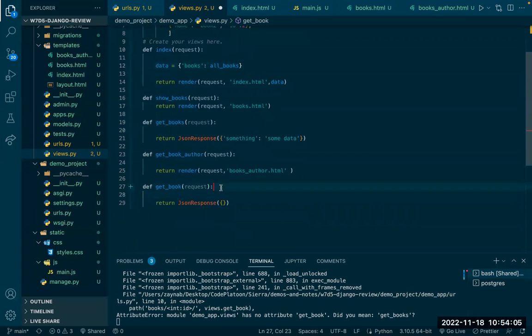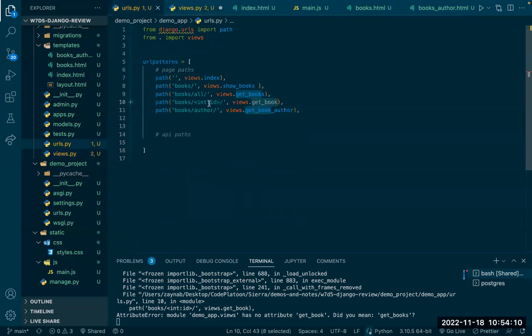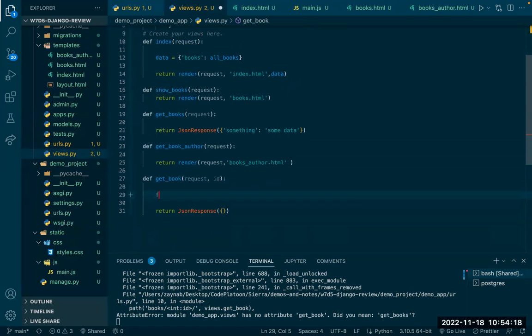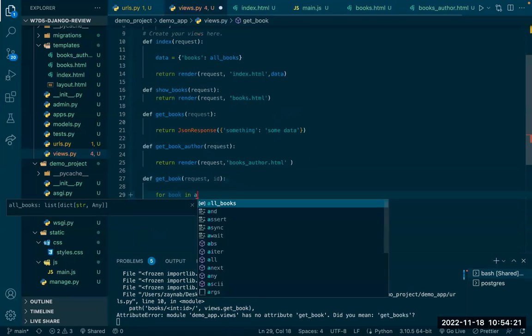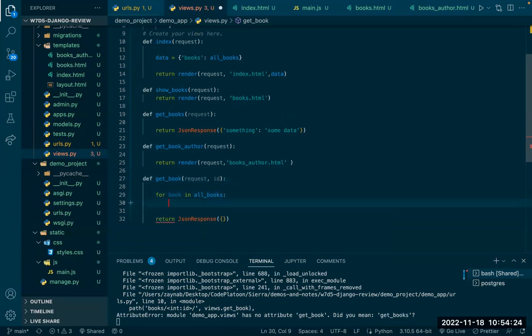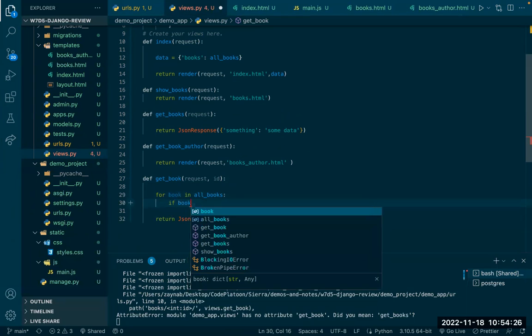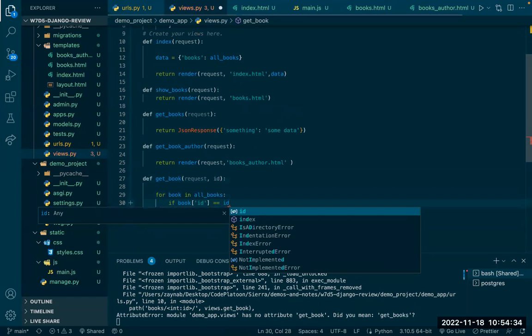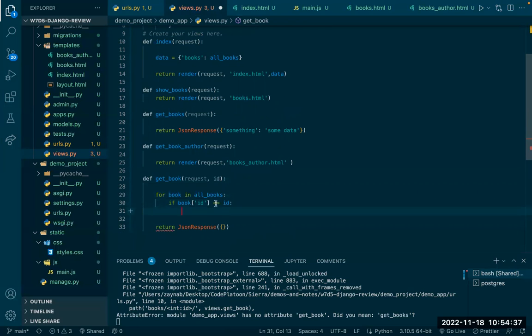But now I can say this get book is going to take in an integer called ID. We need to take that in. Then we can find the book in this list. So we can say for book in all books, if book at ID is equal to ID, then data equals book.